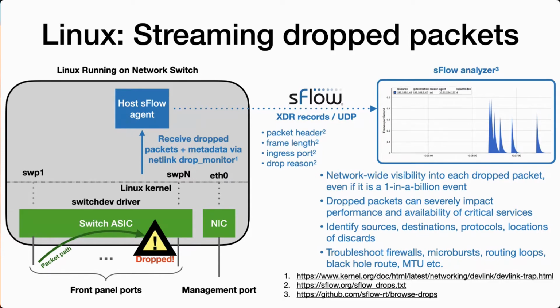The sFlow analyzer then decodes these dropped packet headers to report the location, features, and reasons for packet drops anywhere they occur in the network. This can be used to detect and characterize many failure conditions such as black hole routes, microburst buffer overruns, and MTU mismatches. Starting from dropped packets and working backwards can transform troubleshooting. It makes it surprisingly easier than it used to be.